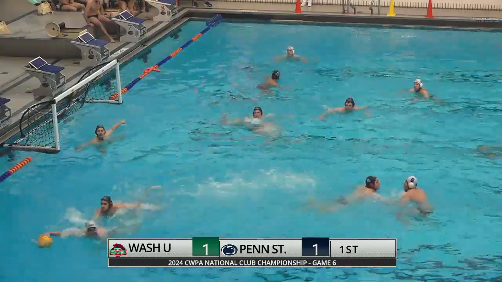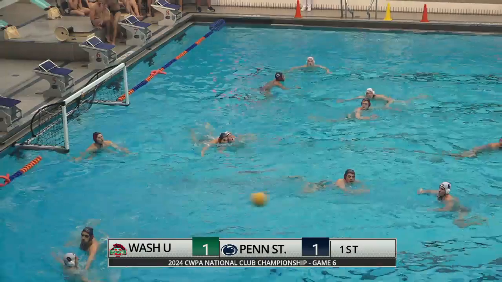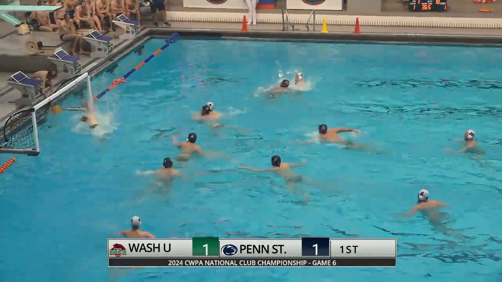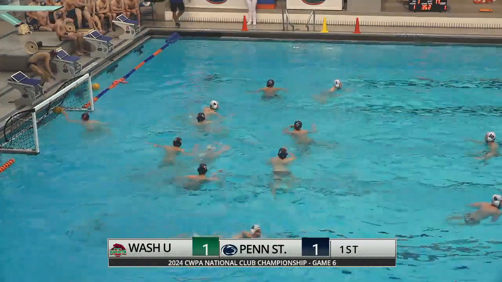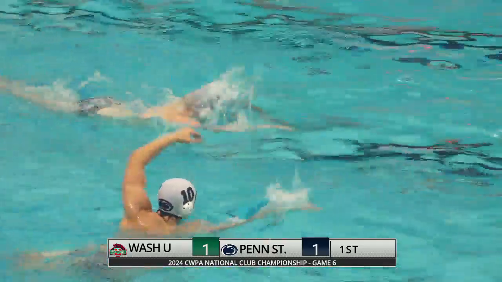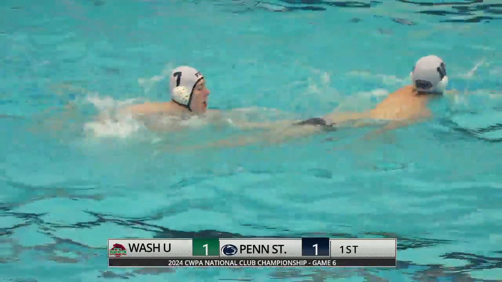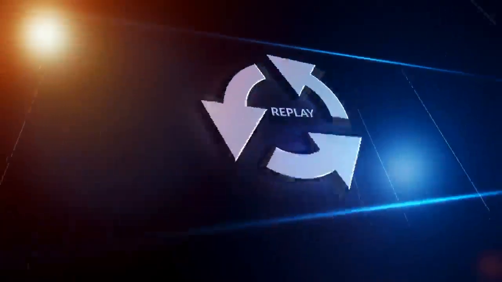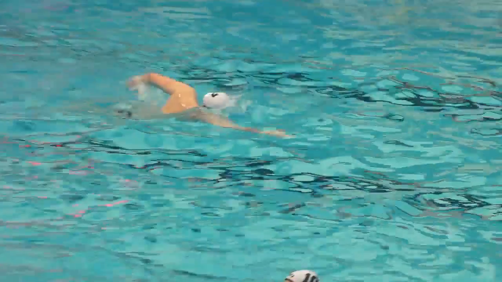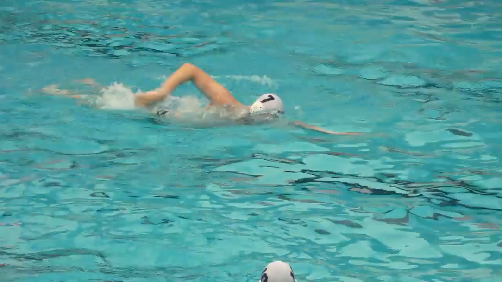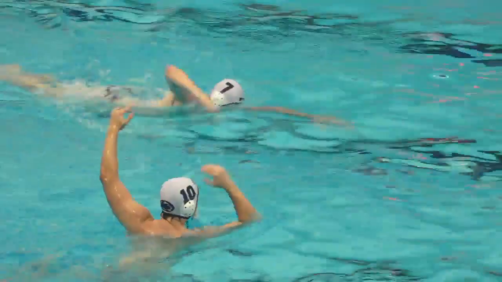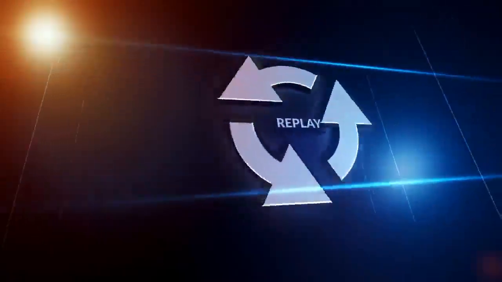The pass across. And it's Evan Hardick, a freshman from Reading, Pennsylvania, now in the game for Penn State. The quick cross pull and shot, and a beauty it was. Penn State cross-pull pass and shoot goal, his first of the game, scored by number 7, Ryan McLaughlin. Time of the goal, 35 seconds.